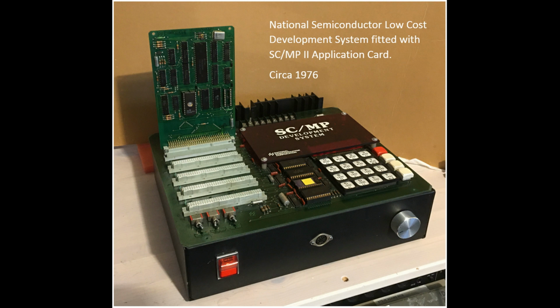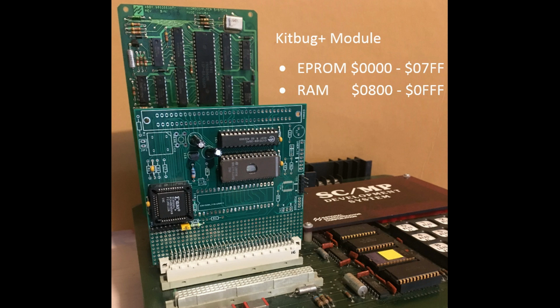I recently acquired an LCDS that came with a processor card, and I've added to that a memory module which is hosting Kitbug Plus. This is an updated version of Kitbug, the SCMP monitor, and has been developed by Phil G of the Vintage Radio Repair Forums. So in this video I'm going to be using the LCDS to demonstrate a digital clock running under Kitbug Plus.